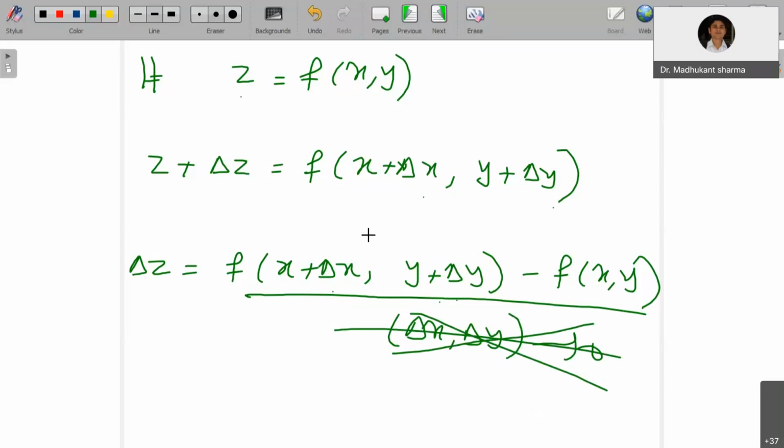So what you have to see is that it should satisfy some expression, since you have incremented in both directions. This difference is going to be related to both the terms. In each direction, if you fix a direction, suppose you fix the x direction, you can talk about the partial derivative with respect to x. So if this is x and y, and if you fix the x direction, you are talking about the partial derivative with respect to x. Similarly, if you talk in the y direction, the partial derivative with respect to y.